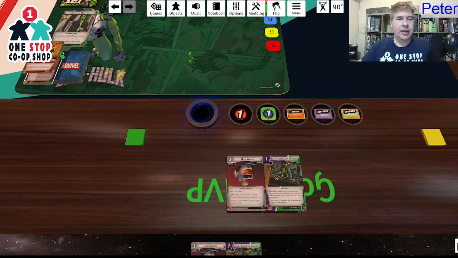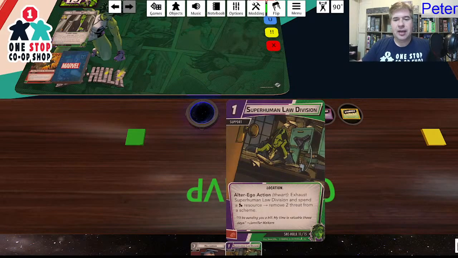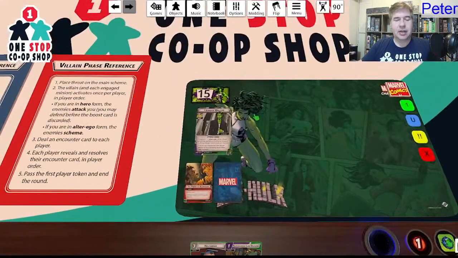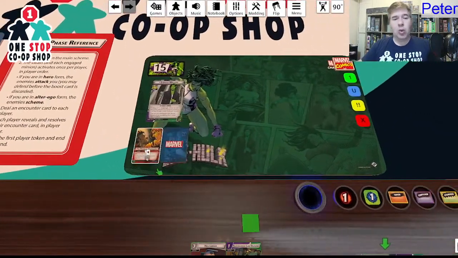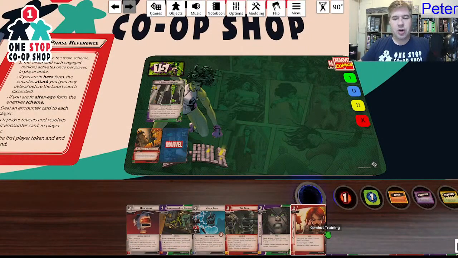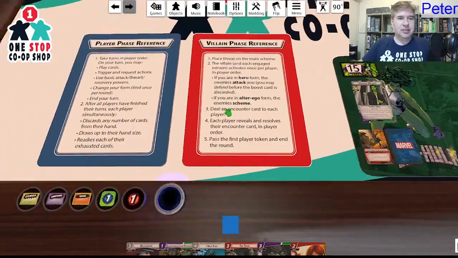Because it's turn 1, I'm going to discard that too. I'm going to keep my Law Division, which will help me remove some threat later, and I'm going to keep my Helicarrier in my starting hand. So you get 1 mulligan at the beginning of the game, then you get to draw back up to your hand size. So I draw 4 more cards, and we'll worry about what all this stuff is in a minute.